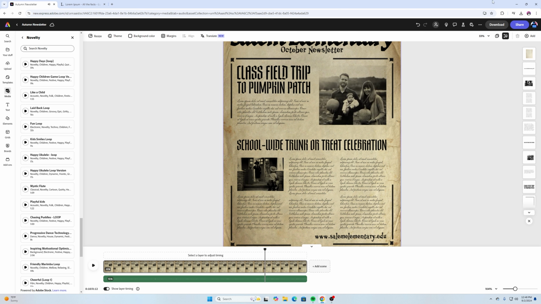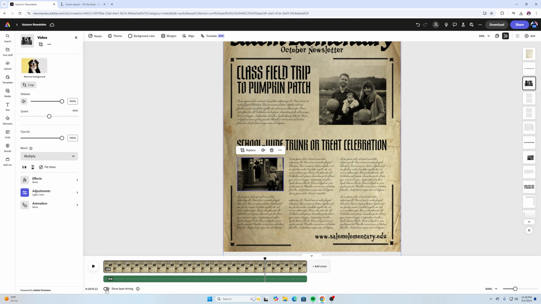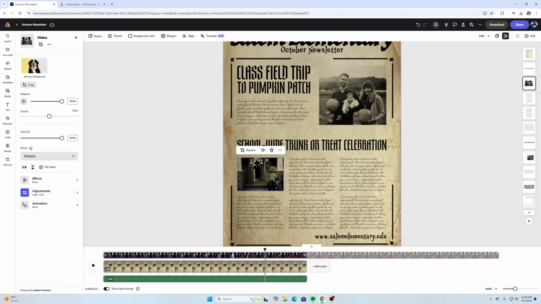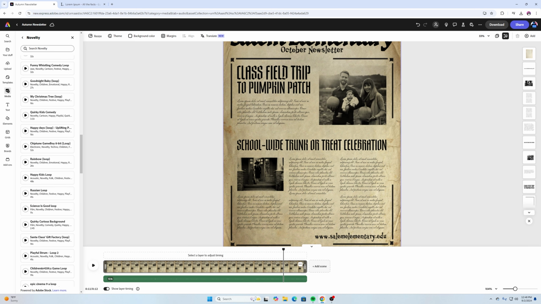So then once you're all the way done with that, you can go here and you can change by selecting your videos. And there's this show layer timing down here. If this isn't showing up ever, you can click that and it'll show you your video length on there. So if you don't want this to be so long, if you want it to be like 5 seconds, then you can actually select your individual videos and also the background and the song, and you can make it be however long that you want.